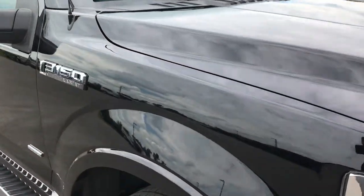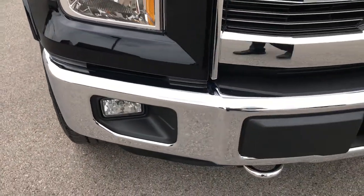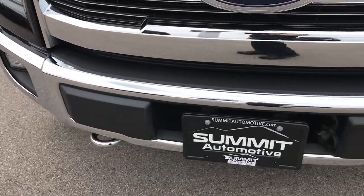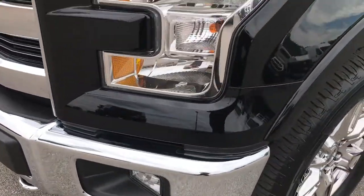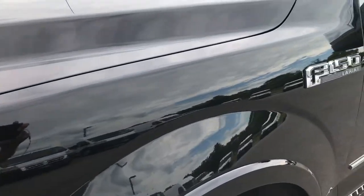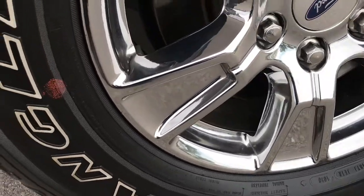From this HD video, you'll be able to tell that this truck is extremely clean all the way around. We take them in HD, so if you have HD capabilities, turn them on right now so you can get the full experience of basically being right next to the truck.